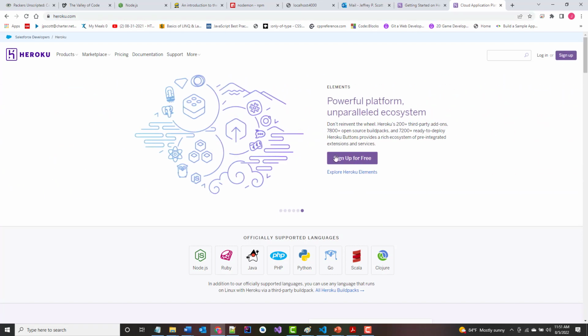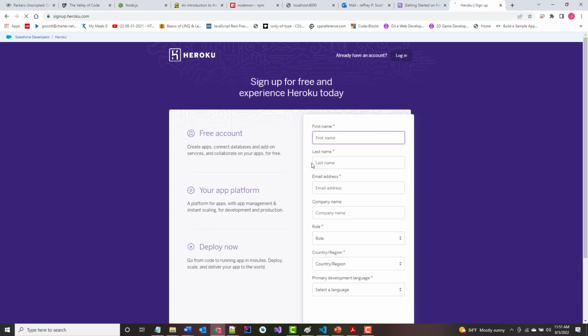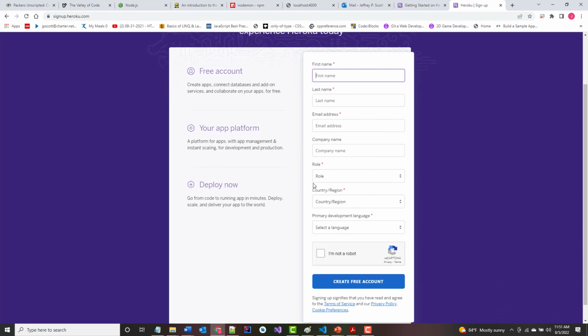So if I click there, you have to give them this information. We are using the free option. It does not cost you a penny. They do not ask you for any kind of credit card information or anything else. So last name, first name, email.